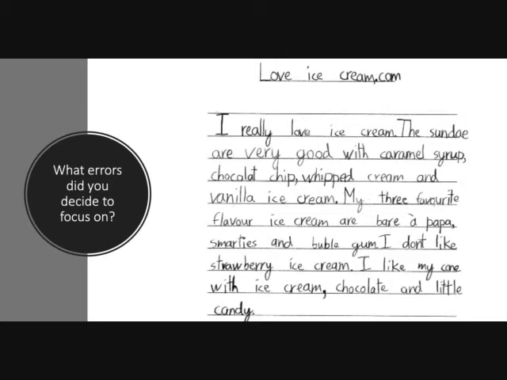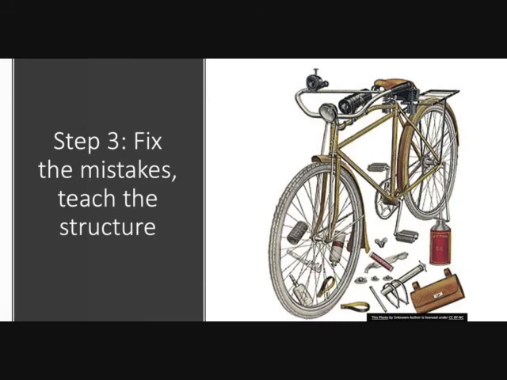At this point, make a list of a couple of the errors you'd like to focus on based on those criteria. You don't know what the students' goals were, and you don't know what the focus of instruction was, so you can't really focus on that, but those three can help you out. All right, so if you're in a classroom with the students, you've got your list. Now you're going to teach the grammar point based on the list.